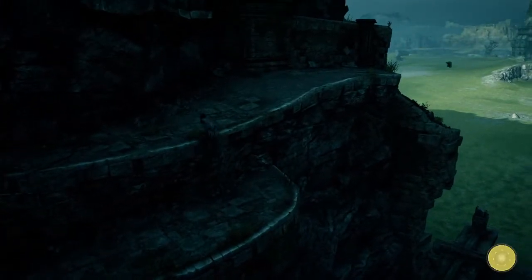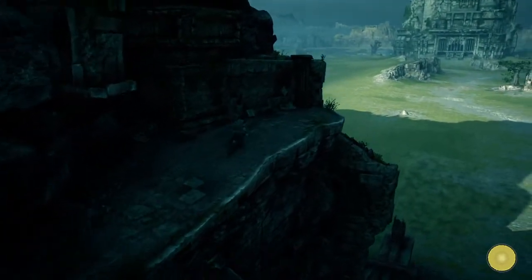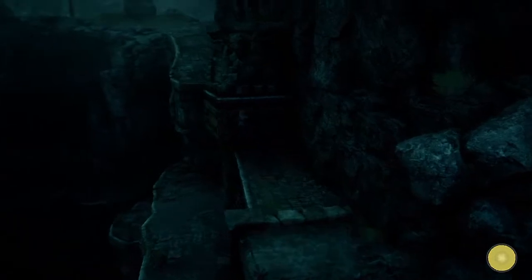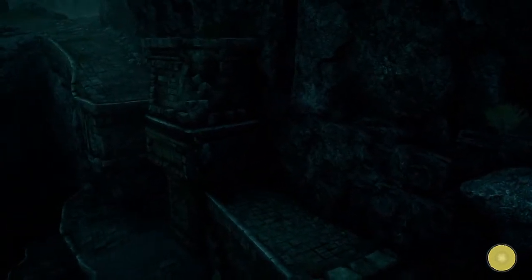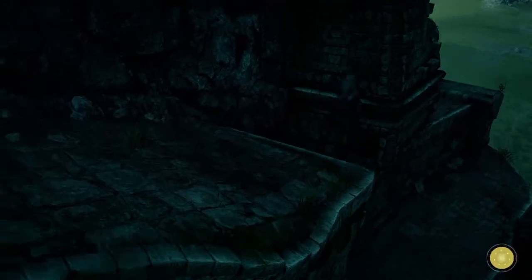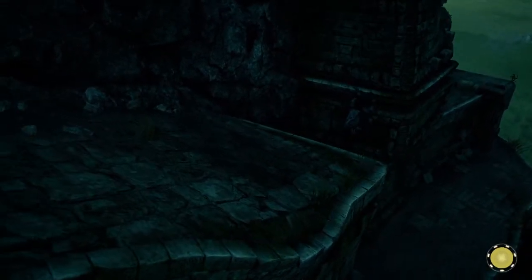So we're just gonna jump over here. So then we're gonna roll over here. There's a bird, I should have killed it right there. Whatever, we're gonna climb over here. Climb over here. Jump over here. Alright. Oh yeah, I have to hold the button. Look back. Jump right there.